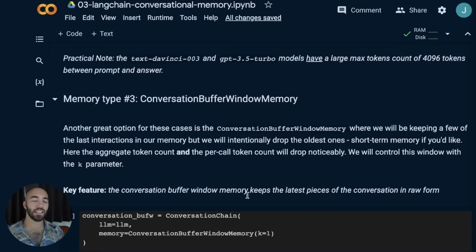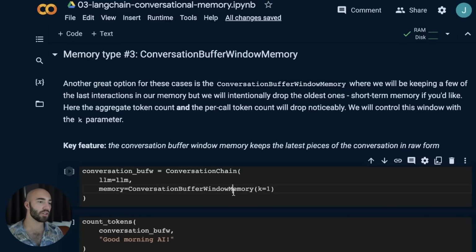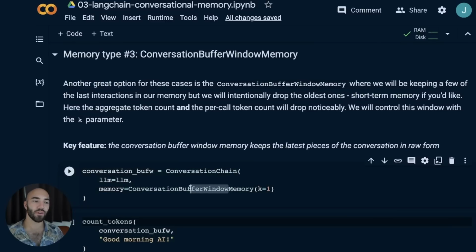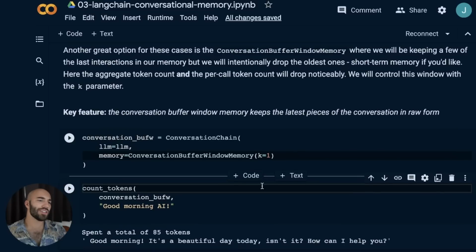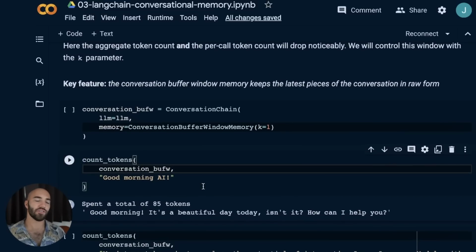So moving on to conversational buffer window memory. This one acts in a very similar way to our buffer memory, but there is now a window on the number of interactions that we remember or save. So we're going to set that equal to 1. So we're going to save the one most recent interaction from the AI and also the human, right? So one human interaction, one AI interaction. Usually it would be much larger, but it's just for the sake of this example.